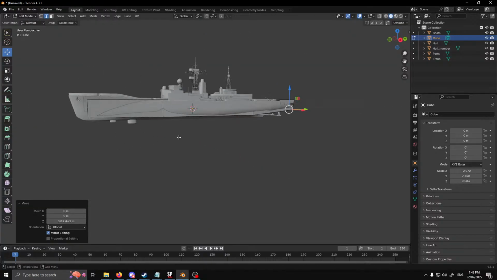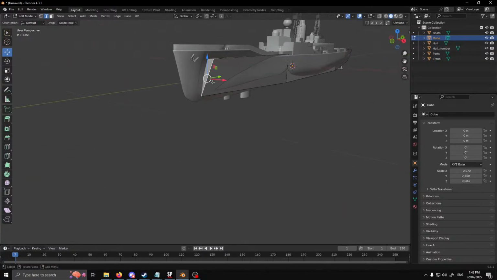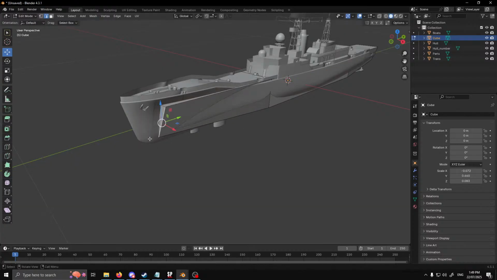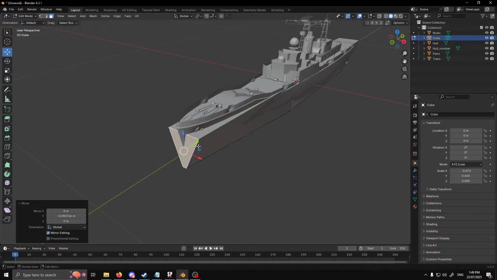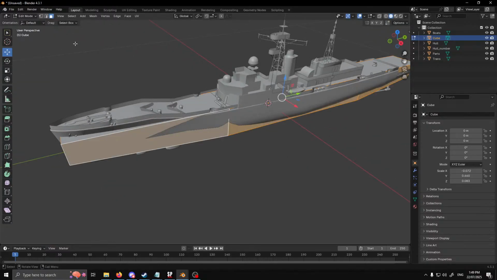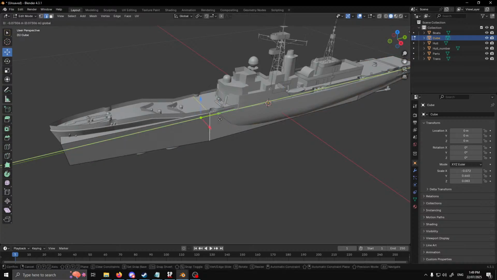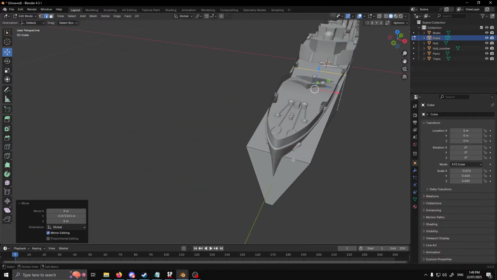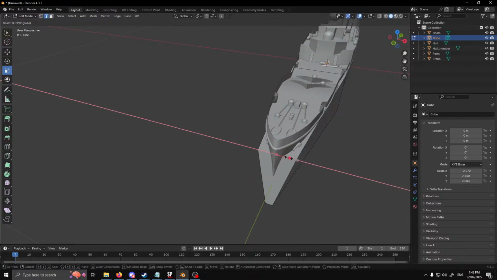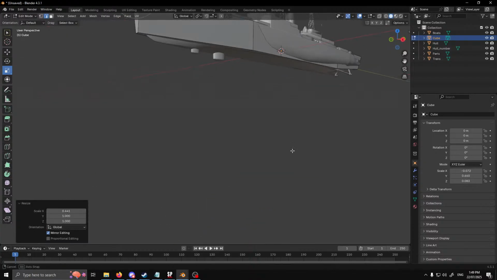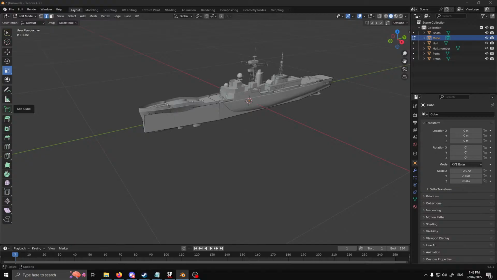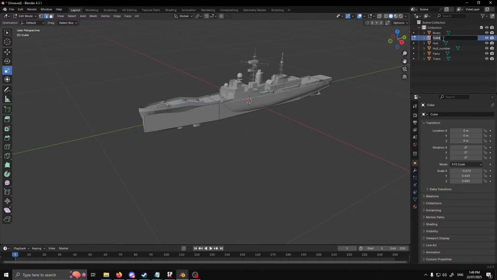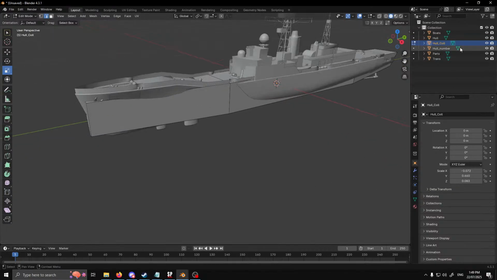Okay, so for the purposes of everything, that should do. I can bring that forward a little bit more. Shrink that one a little bit more. And that should do for the hull. Call that one the hull collider.